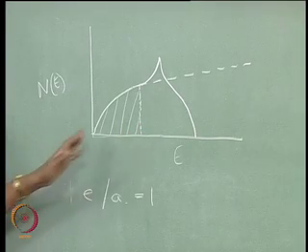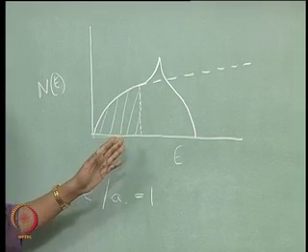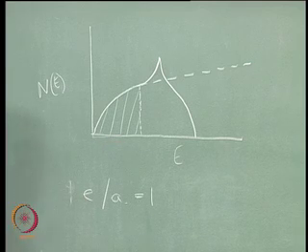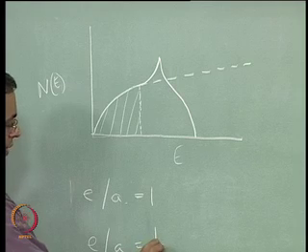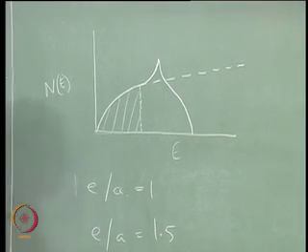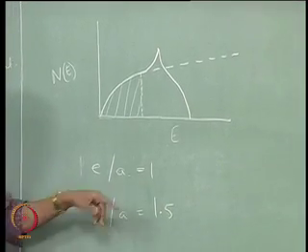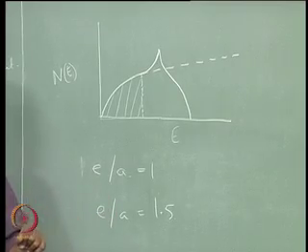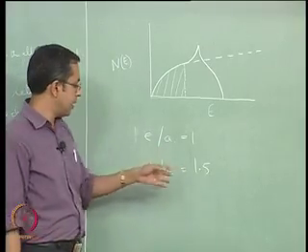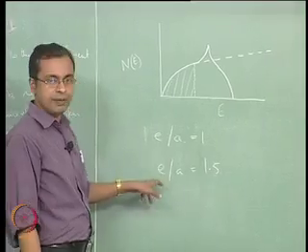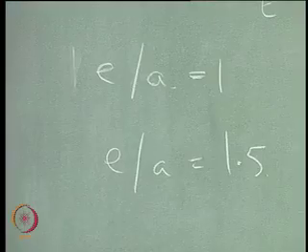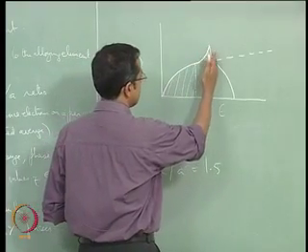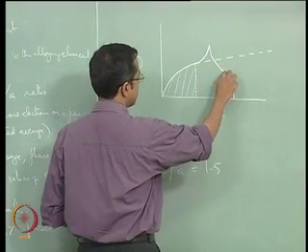So this is what would be occupied if you have an E by A ratio of 1. On the other hand, if you have an E by A ratio of say 1.5, if you raise the E by A ratio, you have 50% more electrons on a per atom basis. So E by A ratio becomes 1.5. This is on average, obviously. So if you do that, what will happen is it will actually go past this peak that you see here, and it would actually fill up to somewhere up to here.